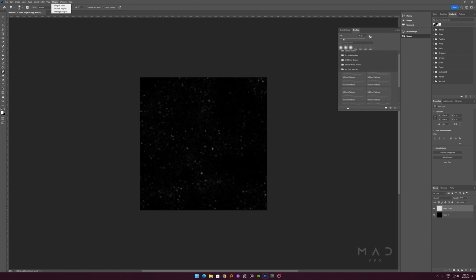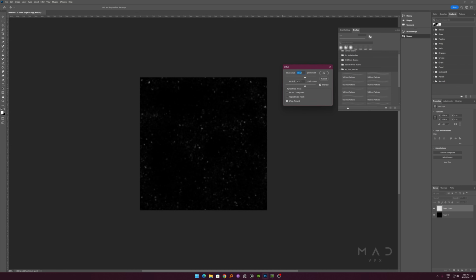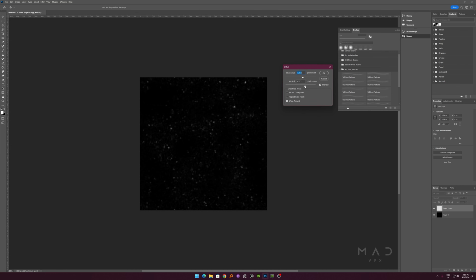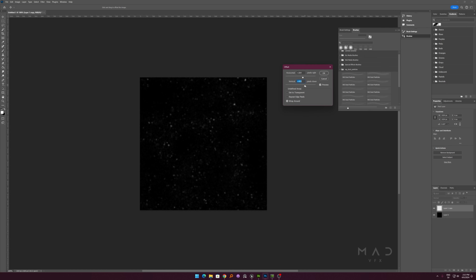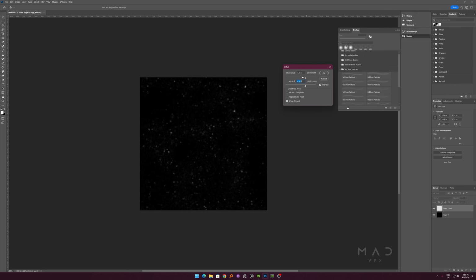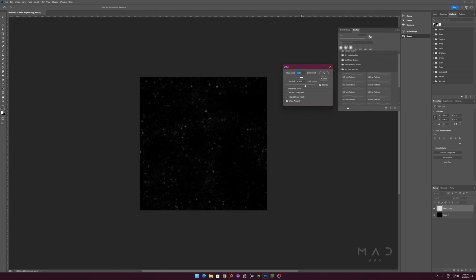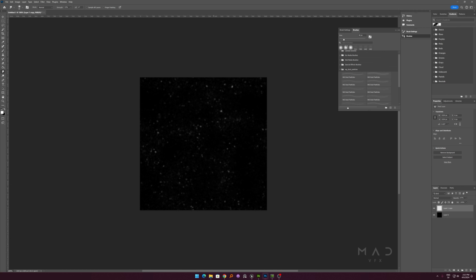So last check, going into filter, going into other, offset, and just move it around, see if you still spot certain pixels where there's a black line for the edge. If not, and you're happy with it, just use that, import it to the engine, and then continue from there on. We're actually going to do the next one immediately out of this one because it just makes sense.